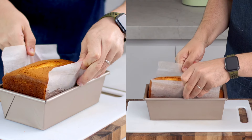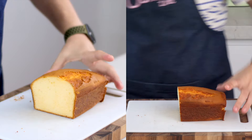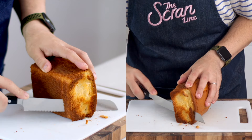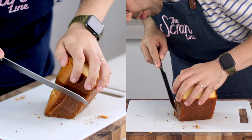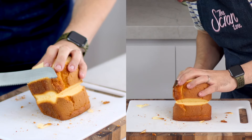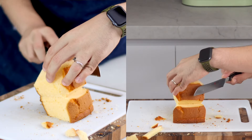Our cakes are perfectly baked and chilled. Let's begin with what will make up the chest and head of our rubber ducky. Cut a third of the loaf tin cake away — we only need the larger piece. Then turn it on its side and cut an angle off. To differentiate the chest piece from the head shape, cut some wedges around the cake about a third of the way up — the larger bit on top will be the head, the smaller bit at the bottom is the chest. The goal is to get the top as round as possible. Start with bigger chunks and then use your serrated knife to smooth out and round off the head.